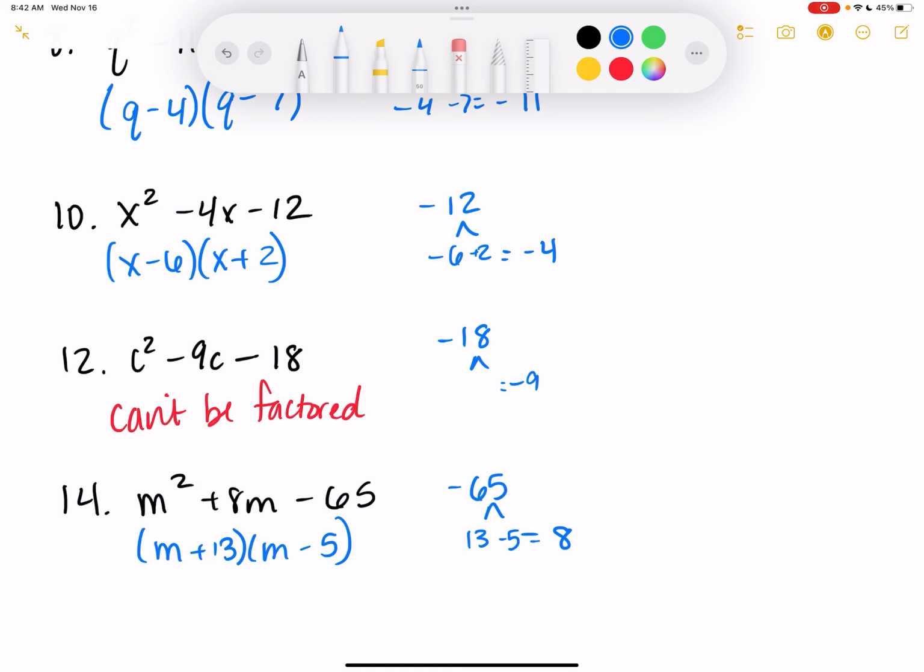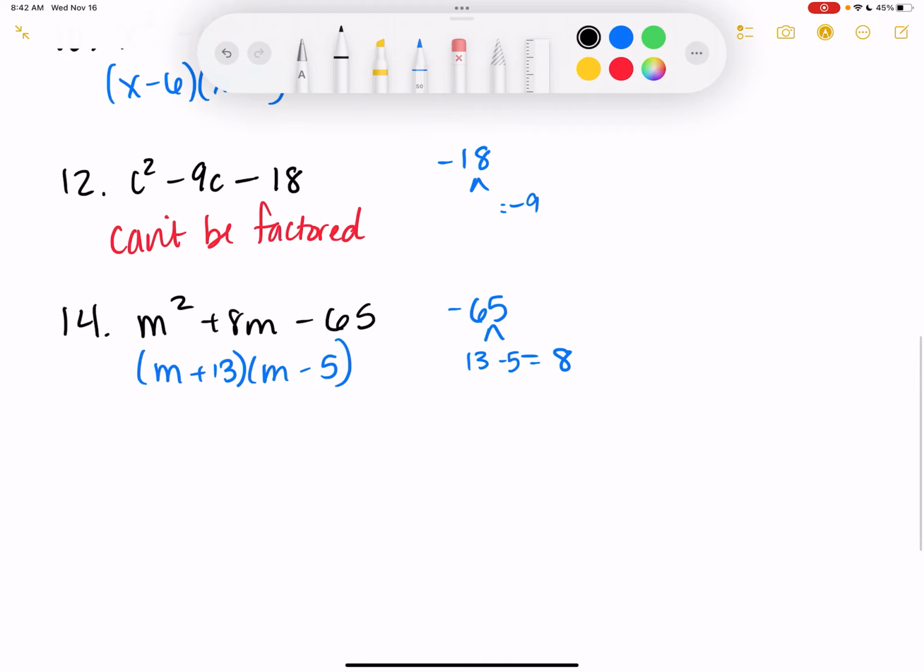All right, the next ones are factoring with special patterns. These are either going to be a difference of squares or a perfect square trinomial. So number 16, we have b squared minus 81. I'm going to tell you another way I sometimes allow you to earn extra credit on a test, which is by telling me if something's a special type, what type it is.